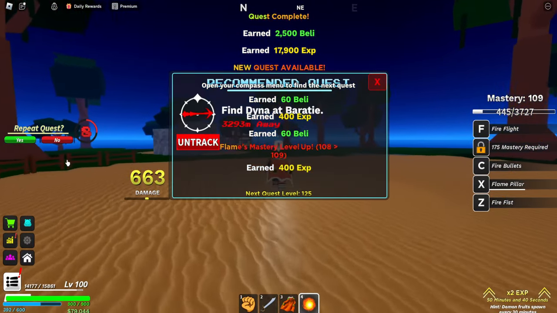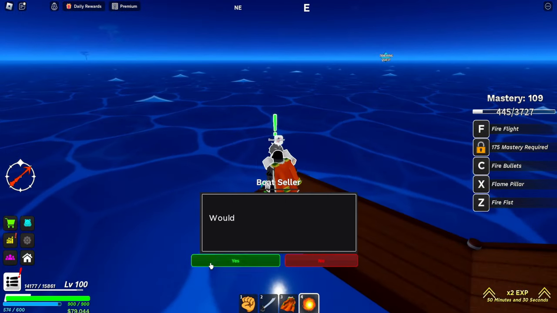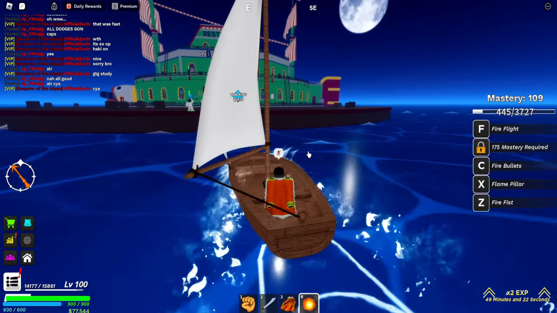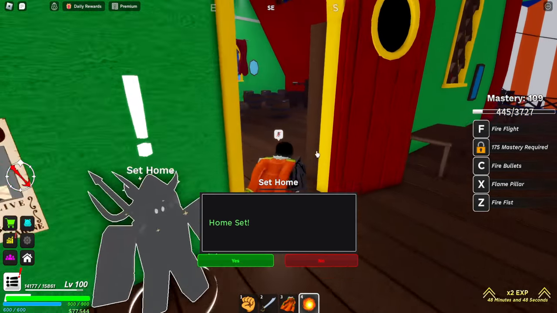Oh, nice. New place. Sign Dinah at the Barati. All right, let's go ahead and buy a boat real quick, sir. And let's head over there. All right, here we are at the Barati. Let's set our spawn. We set our spawn all the way up here. Yeah, set our spawn. Anything up?